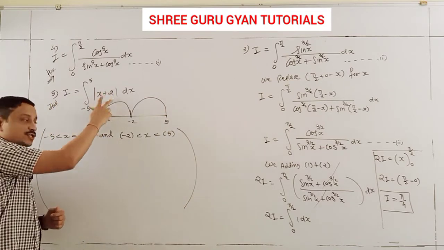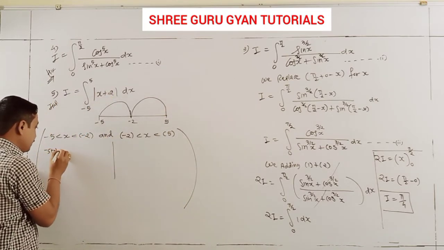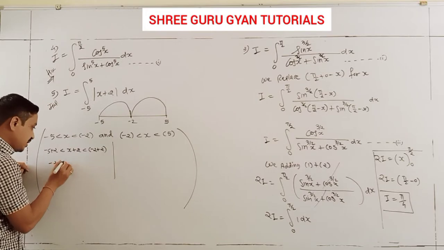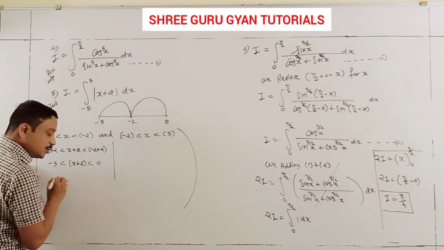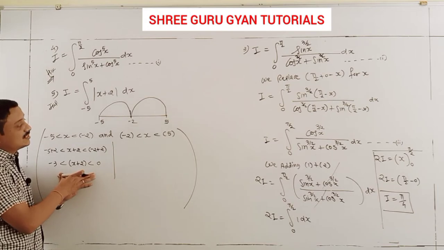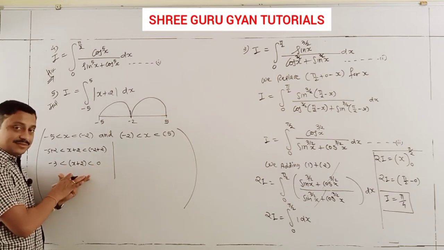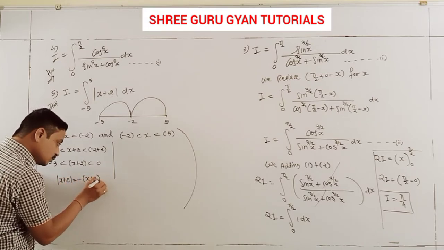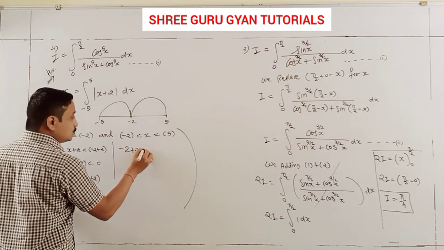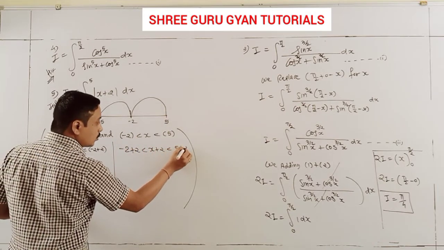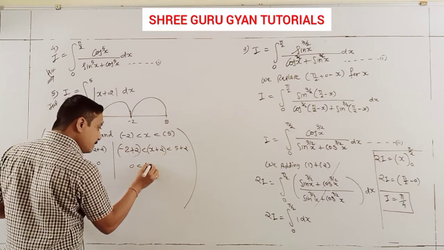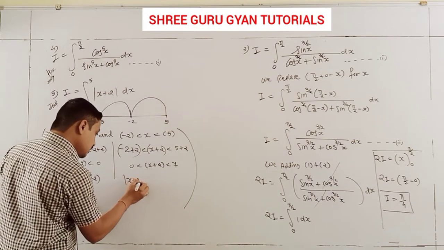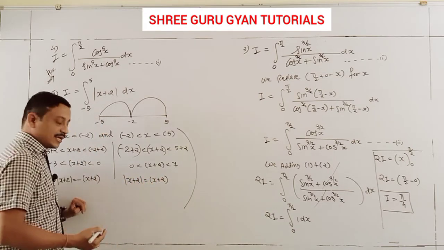So I want x plus 2. So students, here plus 2 adding, systematically plus 2 adding, you getting here minus 3, you are getting 0. It means this answer, students, purely negative. Check. So I just write down modulus x plus 2, which is negative x plus 2, and here also I can write down plus 2. So you can get 0, but that's 7. This is also purely positive. So x plus 2 is equal to positive x plus 2.